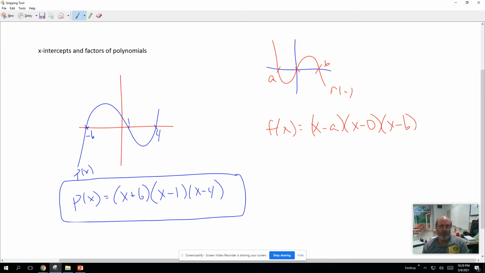Now, what we don't know is what makes that function taller or shorter, wider or narrower. So there could be some constant multiplied out here other than 1. And that constant would also happen to be the leading coefficient. And that's what we're going to explore now. We're going to look at and identify functions based on their zeros, their x-intercepts. We're going to identify factors. And then if we can find another point that's not an x-intercept on the graph, then we can use that to find C. And that's what we're going to do here.